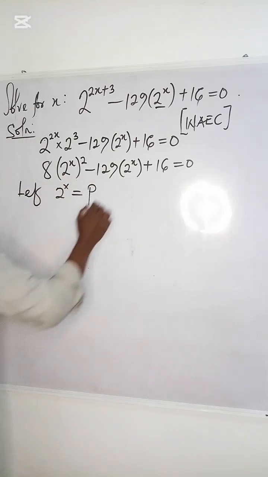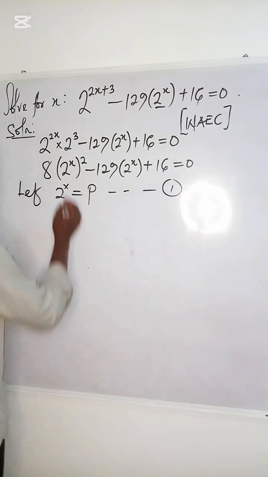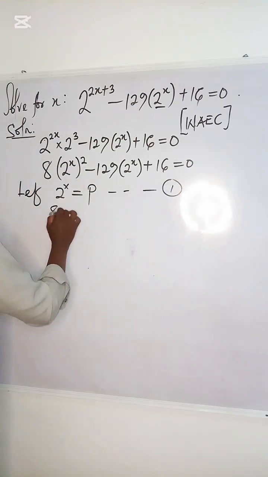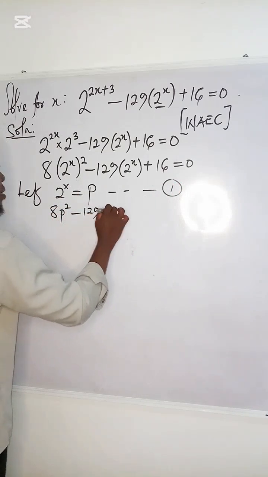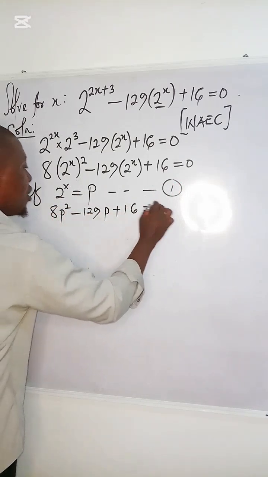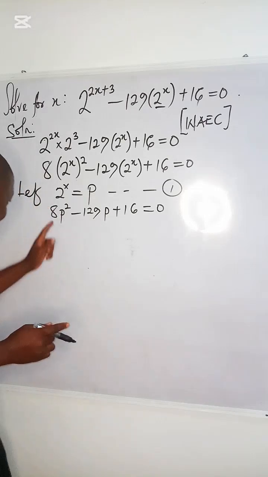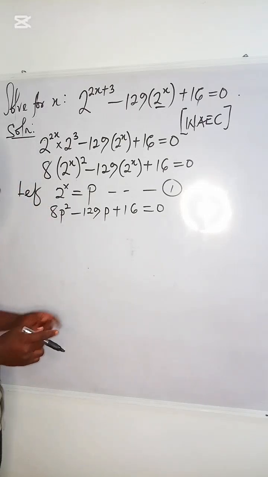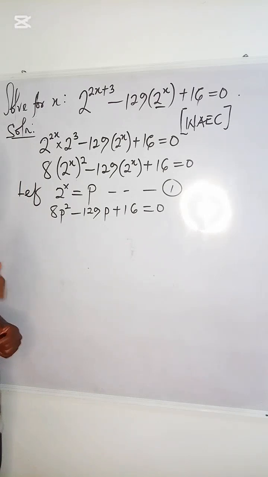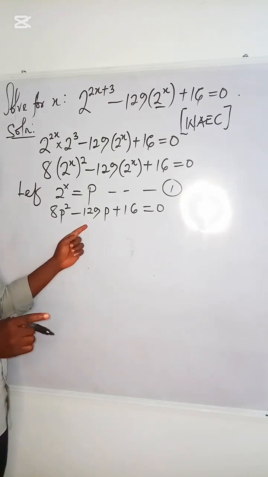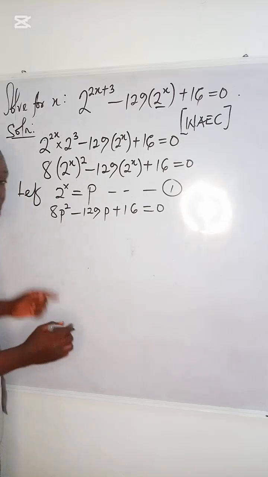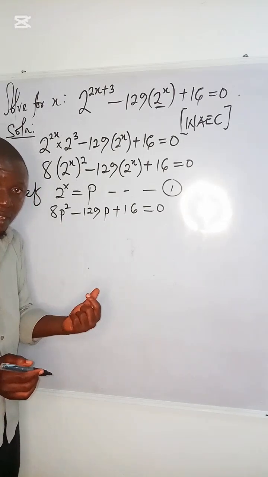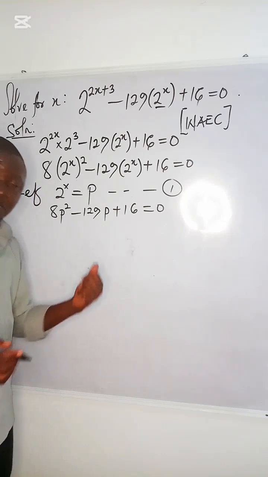Okay. Now this equation, let me see equation 1, okay. Now I have 8p squared minus 129p plus 16 is equal to 0. We already have our int here, right? 8 times 16, okay, we have 128. We have half our int, and we are aiming for negative 129. That's the int already. Now split this. Let's use our normal factorization method, right? General one that we've learned in our previous video.